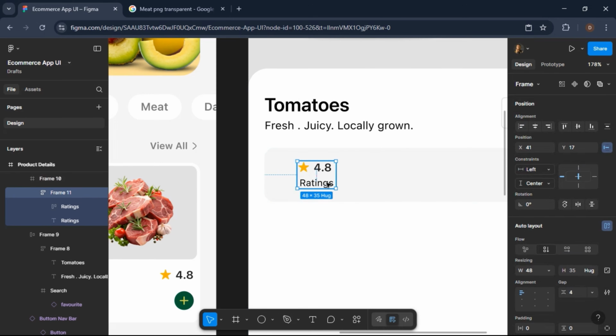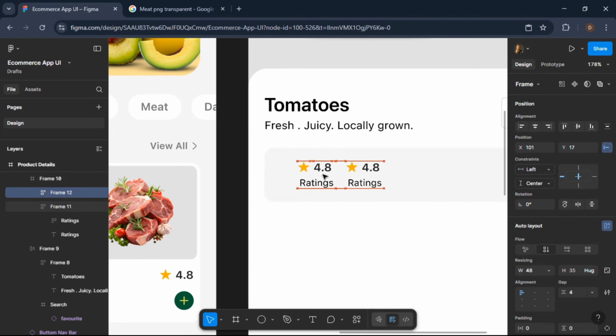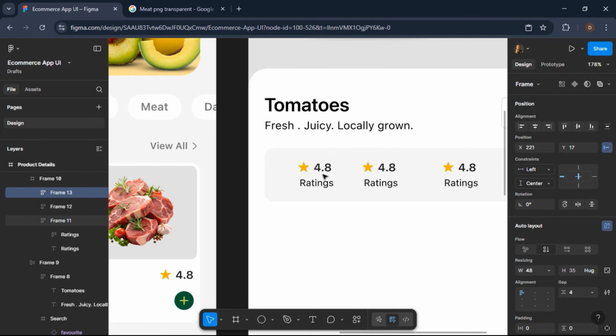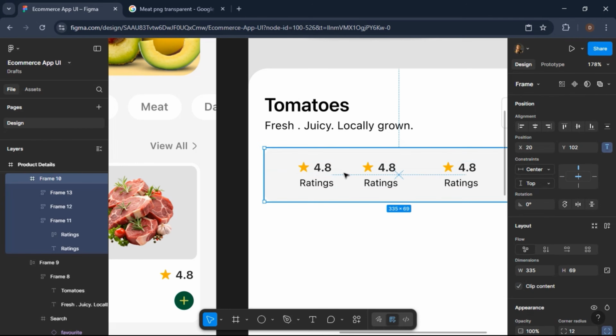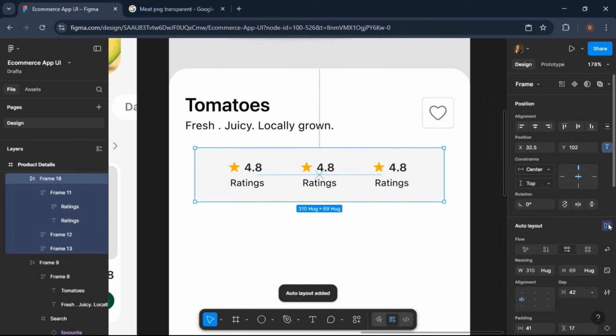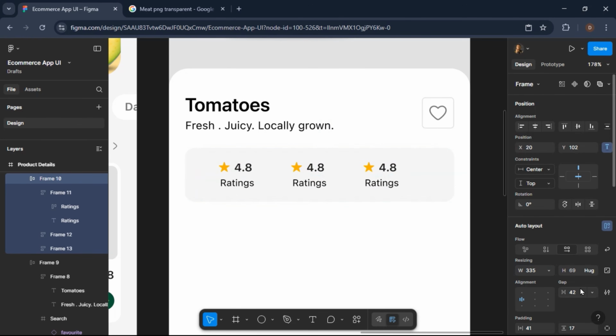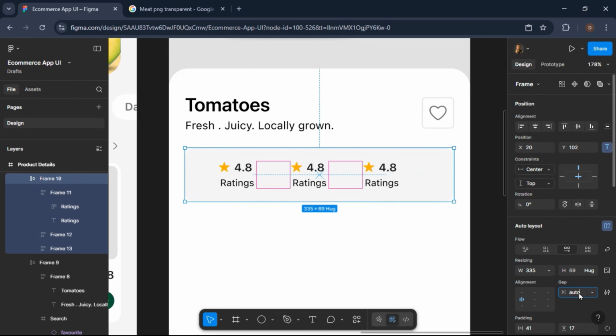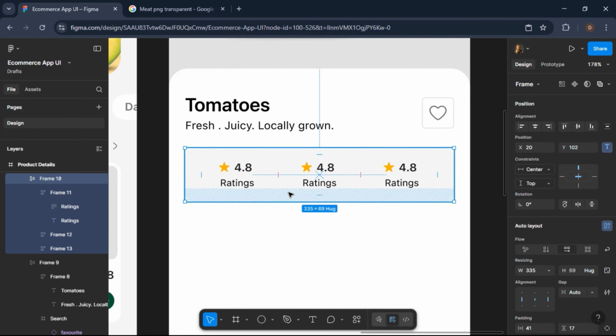So now that we have this, I'm going to center this properly, align this to the middle, and I'm going to duplicate this also, and duplicate the final one. So I'm just going to make sure that there's an auto layout added to the frame and maintain the width that we want to maintain. And we're going to change this to auto. Yeah, so it stretches.